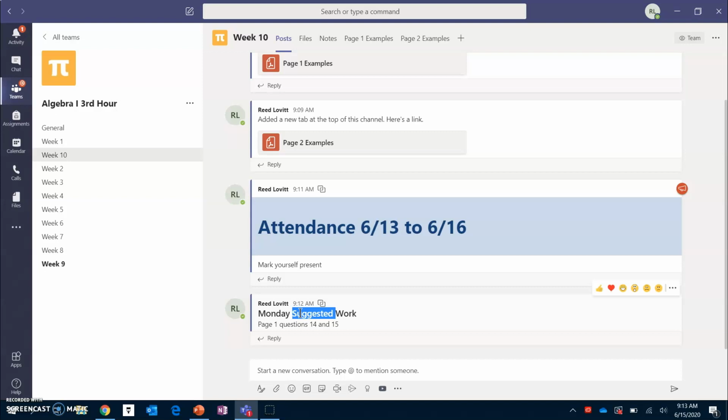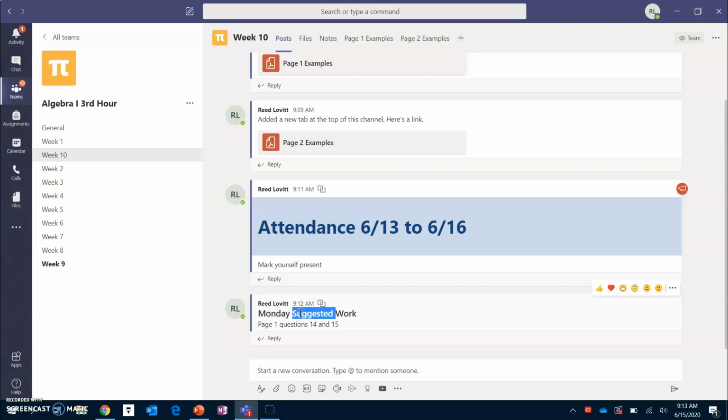The reason why it's suggested is because we made it to the last week of school. So I am not going to be posting the assignments because, as you know, I usually post all the assignments due on Sunday. And since Sunday will be summer vacation, it'll no longer be a school day, I'm going to go ahead and not post the assignments. So you could do it to follow along, but there will be nowhere to upload it.